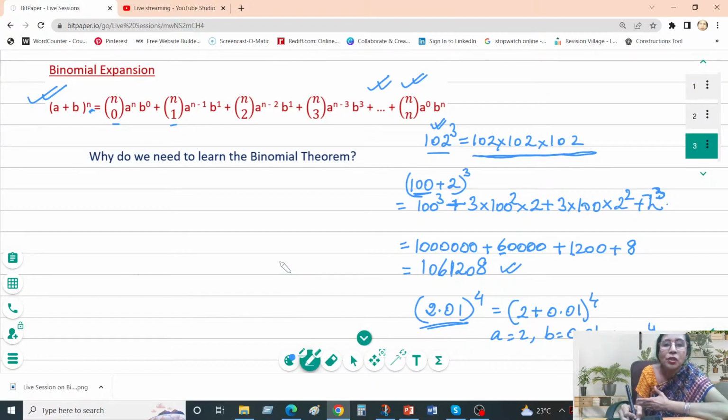Okay, so it is not that I have shown you something irrelevant. This is a relevant question. I have shown you an easy one which can be done without a calculator. This can be a paper 1 question, but if you need the calculator, like in this case, you will be needing a calculator perhaps. This will be a paper 2 question. Okay?